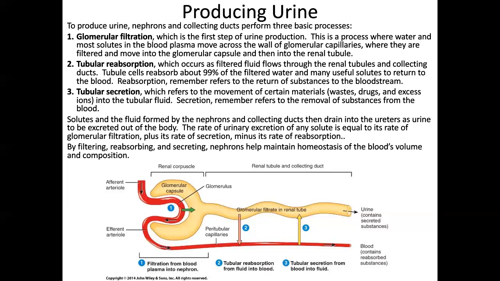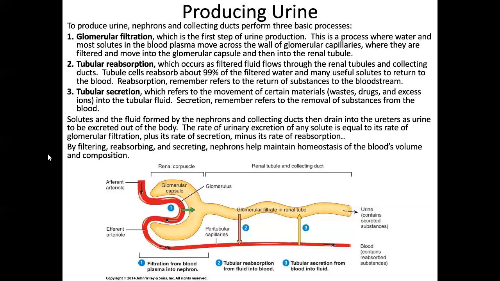If you think back a few weeks ago to our blood vessels and hemodynamics lecture, we actually defined reabsorption and secretion. Reabsorption, remember, refers to the return of substances to the bloodstream. Secretion, remember, refers to the removal of substances from the blood. Solutes in the fluid formed by nephrons and collecting ducts then drain into the ureters as urine to be excreted out of the body. The rate of urinary excretion of any solute is equal to its rate of filtration plus its rate of secretion minus its rate of reabsorption.